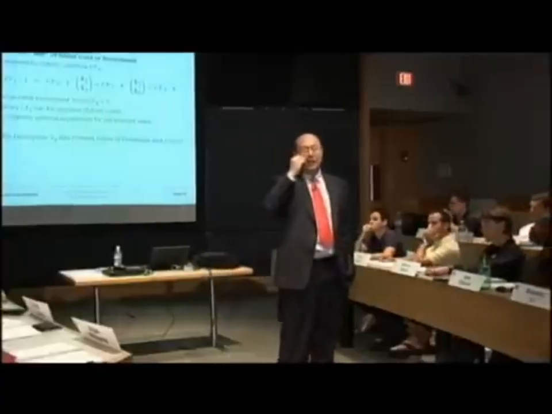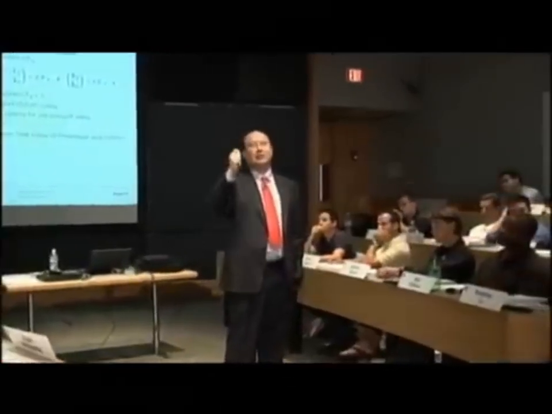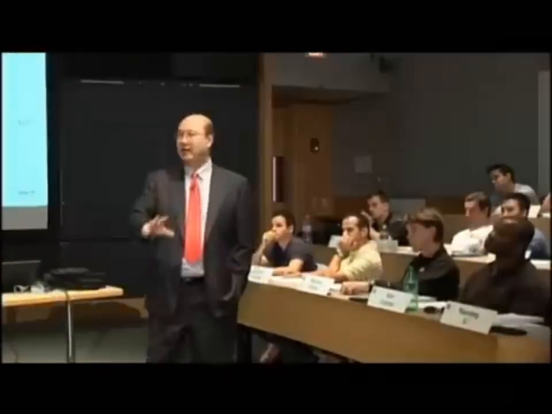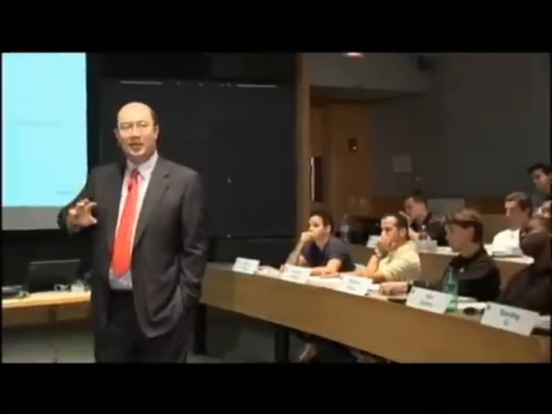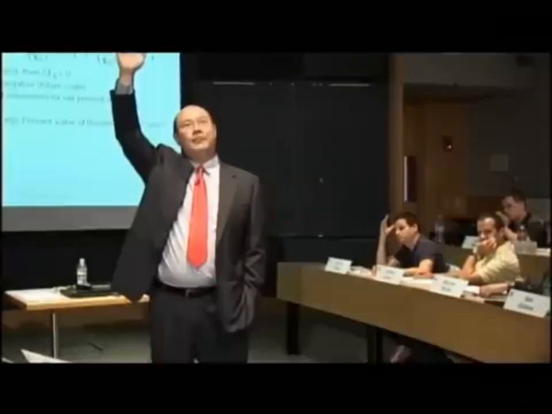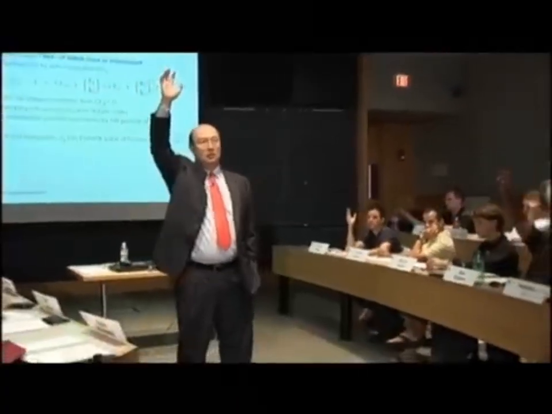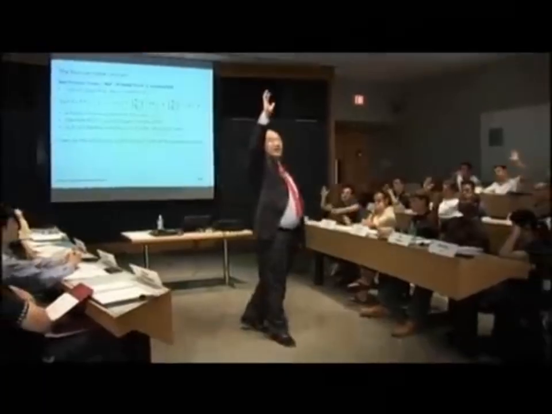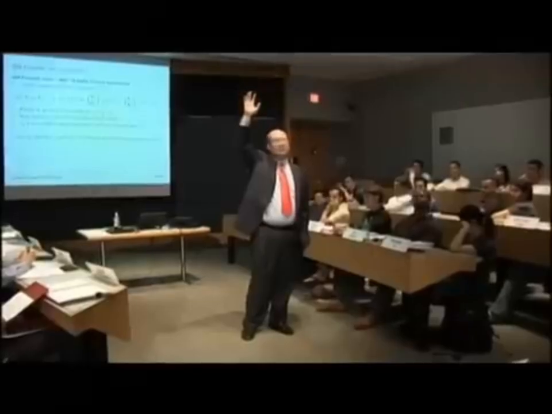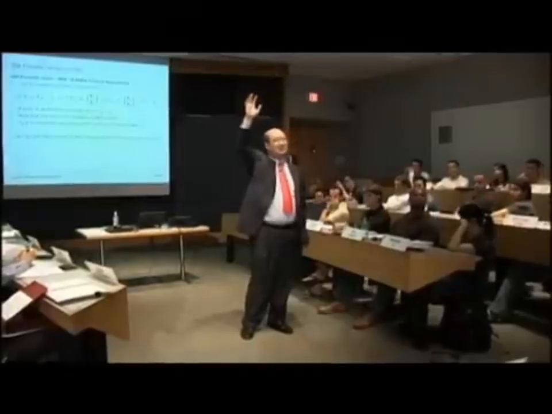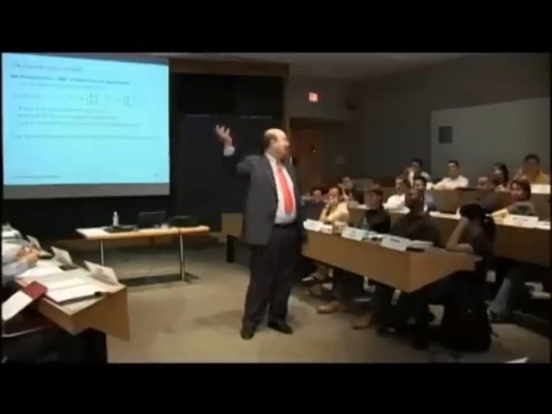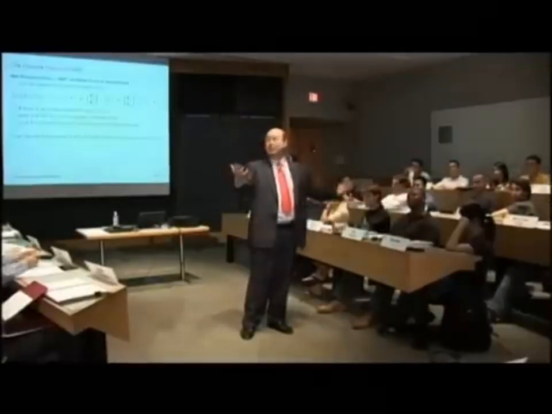You want to see how? I've got a security that pays $1 a year from today. Who will offer me a penny for that piece of paper? Who will offer me 50 cents for that piece of paper? 75 cents, 80 cents, 90 cents, 95 cents, 97 cents, 98 cents. Well, all right, 97 cents to the dollar. There you go. That's the exchange rate right there.